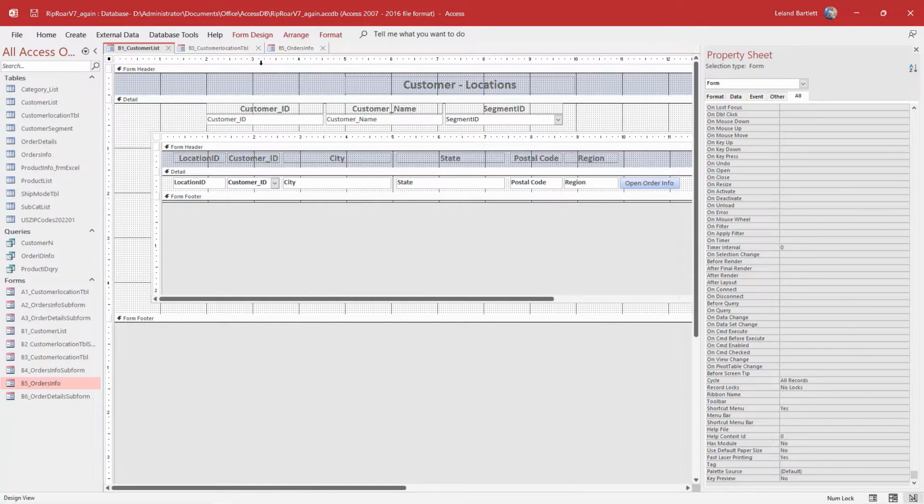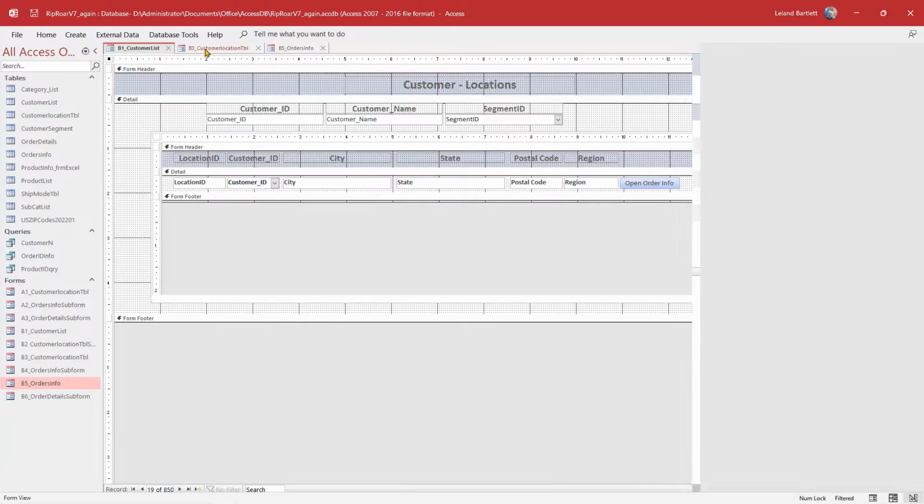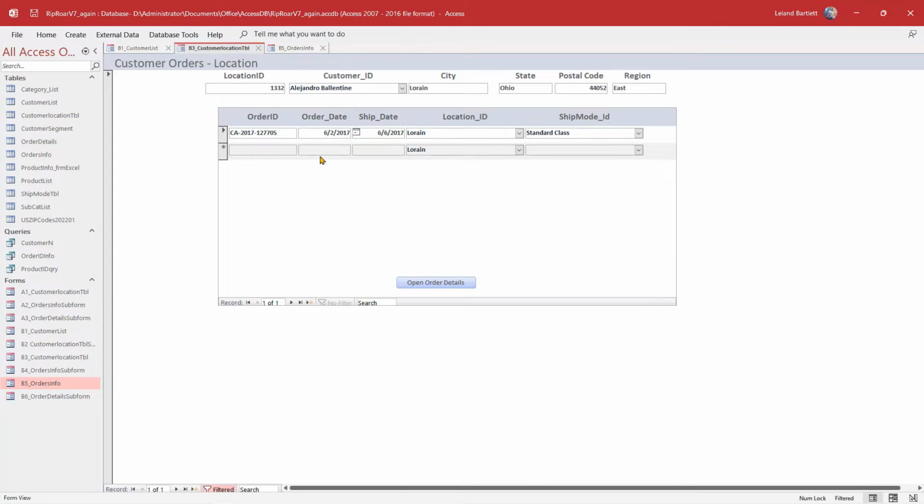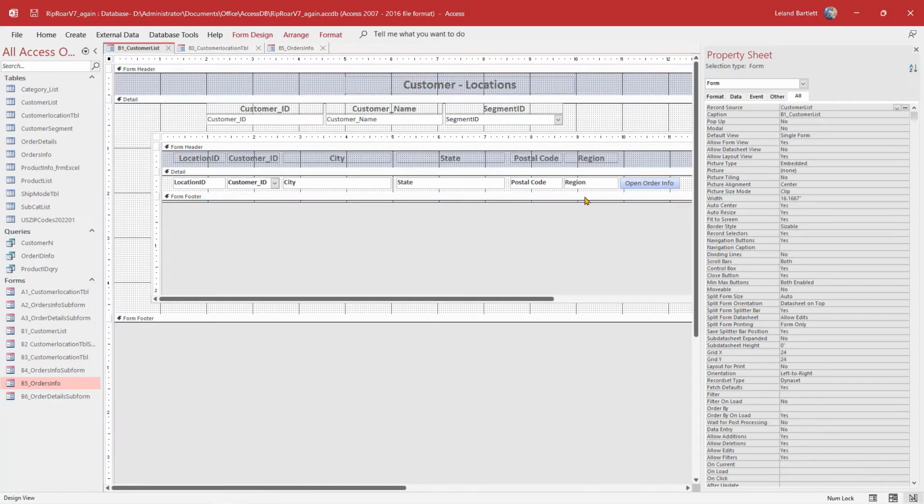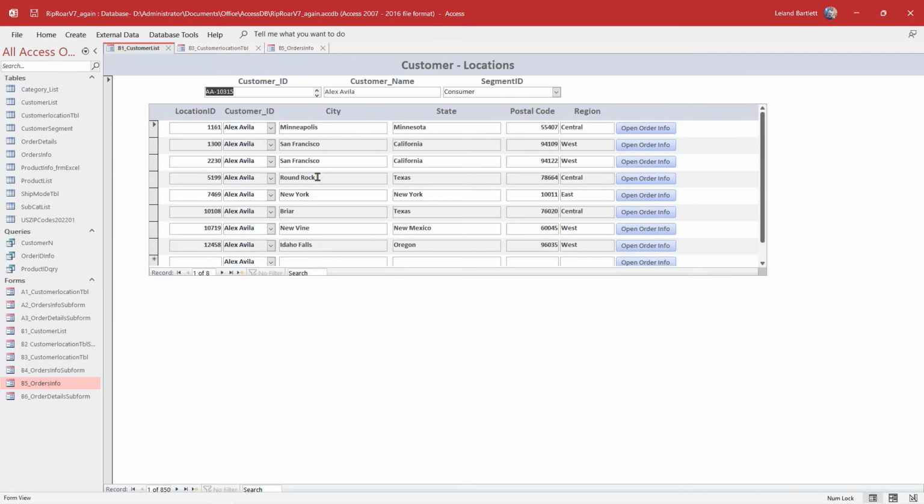So now you've seen how you can link the different forms together based on their content. And remember that for this to work, you have to be in the record that you want to connect with. So if I want this record, I have to be in that record. Remember, if I click over here, even though I'm there, now watch this, this will be interesting.